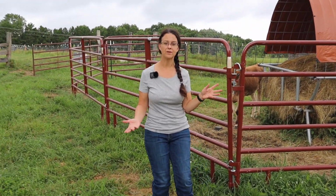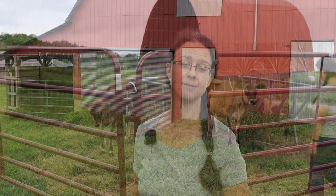She's so comfortable with this process that most nights we don't even really have to chase her into this corral area. She just goes in. That's just part of the routine, and she is doing so well with it. She's never even really balked about being separated from her mom. We just kind of did it when it naturally felt right for the animals and for us.